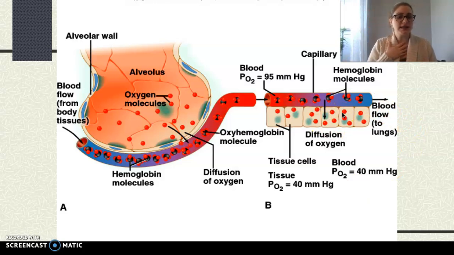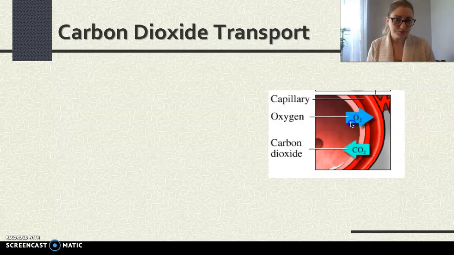The oxygen is then going to have three conditions which are going to cause it to be released from the hemoglobin molecule. First, we have a lower amount of oxygen that is found within the cells. We have a higher acidity because it is increased in carbon dioxide, and then it is also a little bit warmer there than where it is in the lungs.